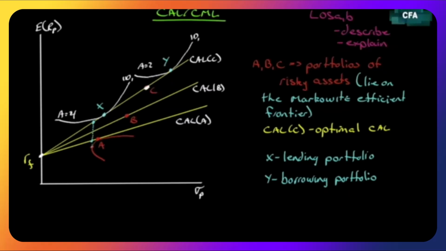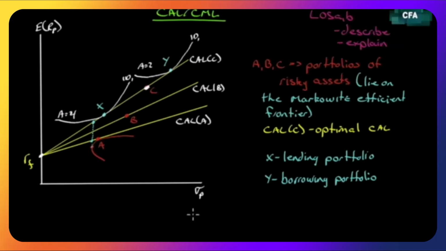I want you to have this firmly in your head, but I want you to see a relationship that maybe I didn't make so clear before. Let's take portfolio A here, and let's see if we can derive the slope of this line without knowing what the formula was. Remember, we were able to calculate the expected return on the portfolio equals some intercept plus the slope times the standard deviation of the portfolio.